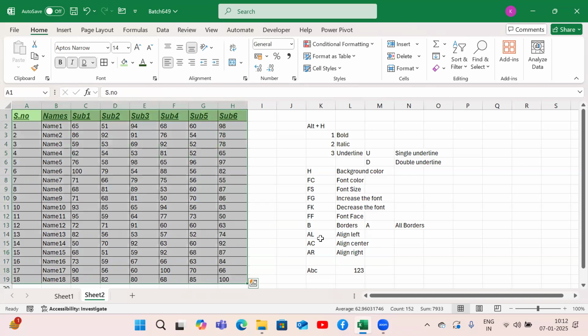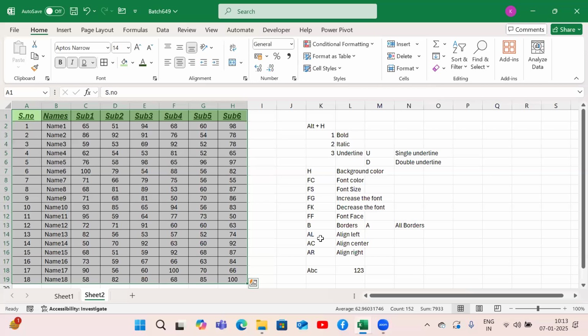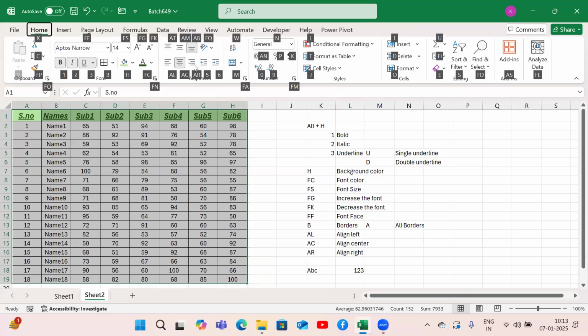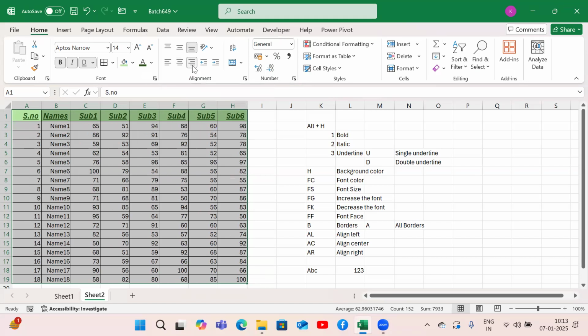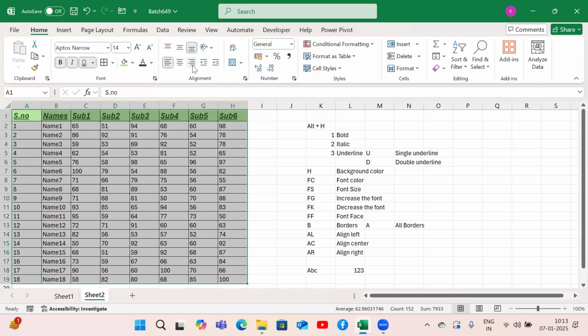Okay, so Control A, Alt H, AC, align center. Alt H, AR, align right. Confusing. Not Control, Alt H. See, Alt H, A L, left.